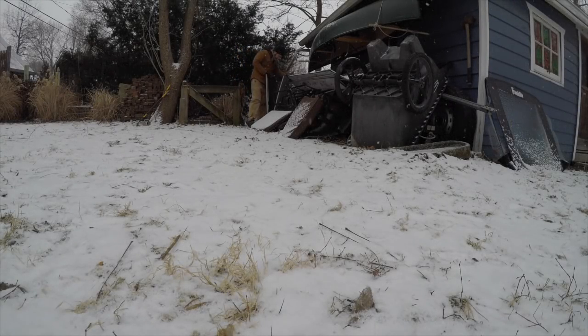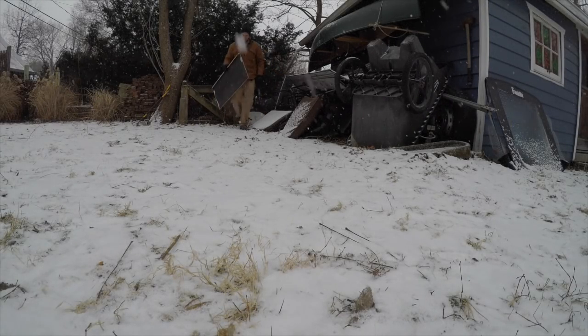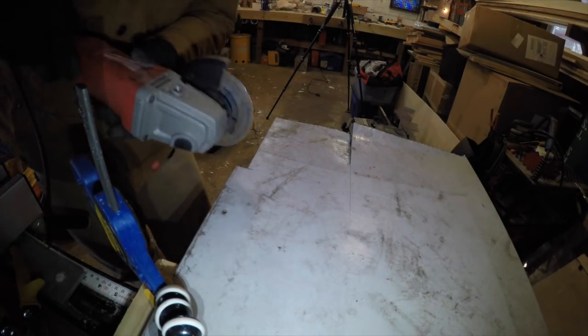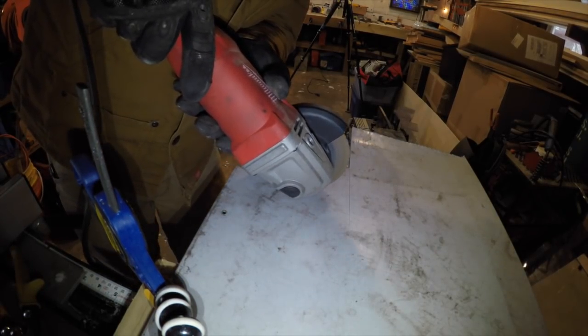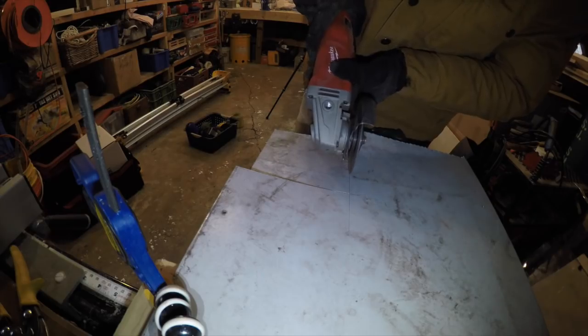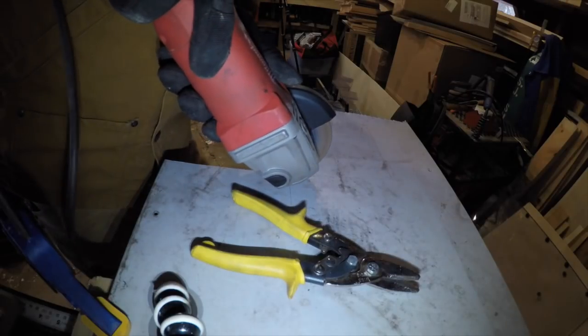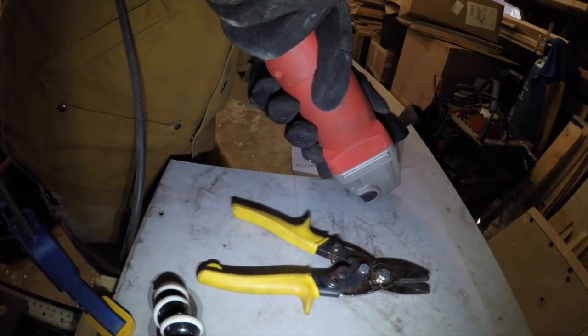After getting the boxes pretty much assembled, I wanted to use aluminum for the backing on each sconce, and fortunately I had quite a bit of aluminum stashed away in that hoard. And have you ever noticed that cutting aluminum with an abrasive wheel makes no sparks? I have no idea why this is.